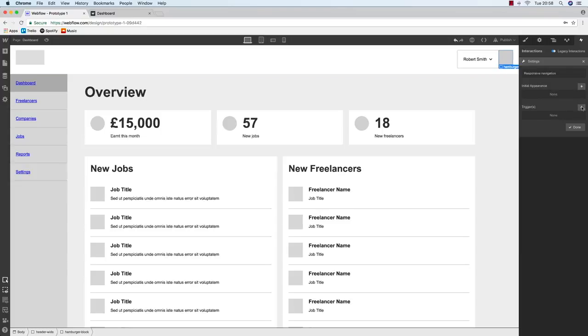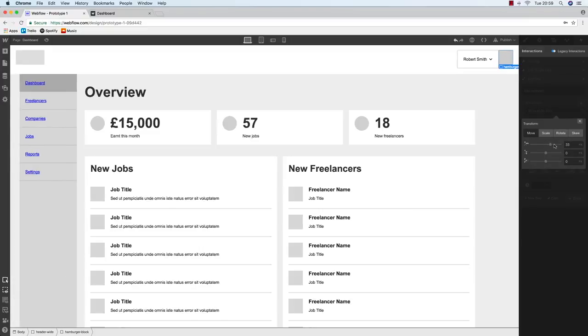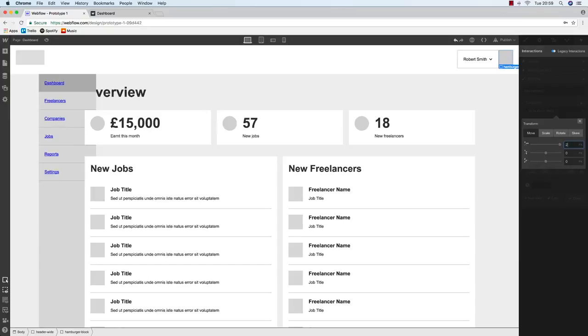We're going to just say our trigger is a click. So when we click on this particular thing, what we want to do is affect a different element. And the element that we want to affect is section left. So click, element that we want to affect is section left, right? And what we want to do is we want to say when that is clicked, we change the position of section left by 200 pixels.